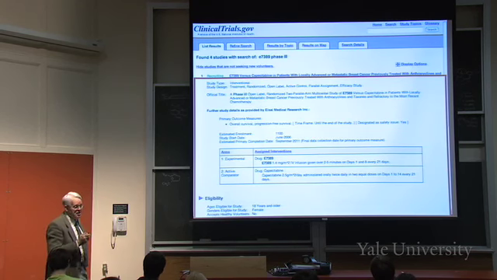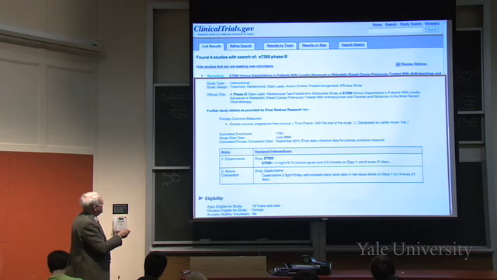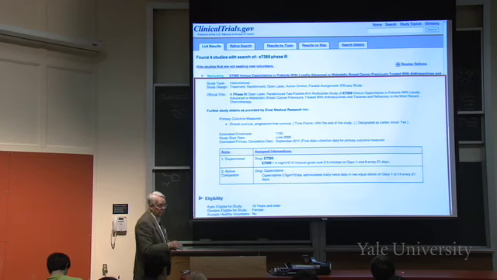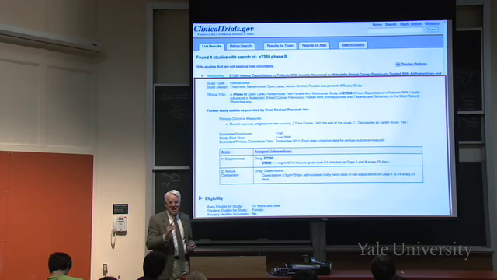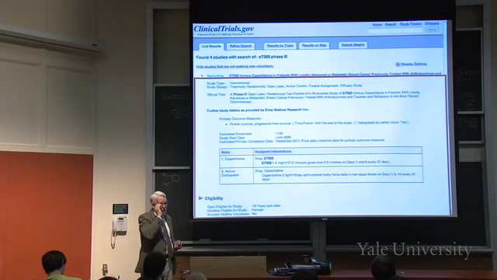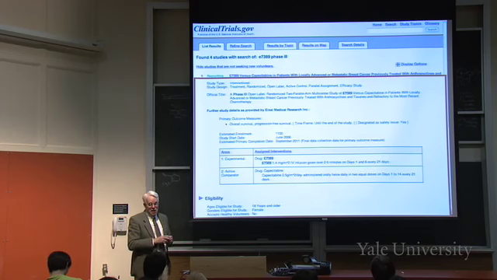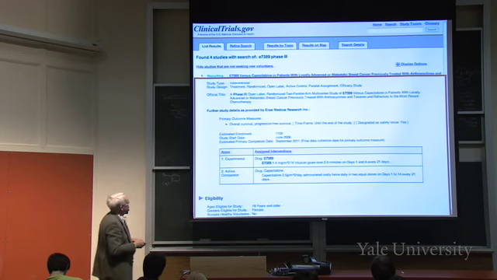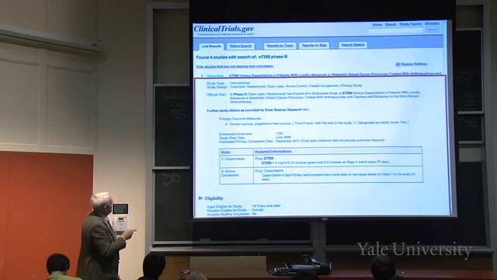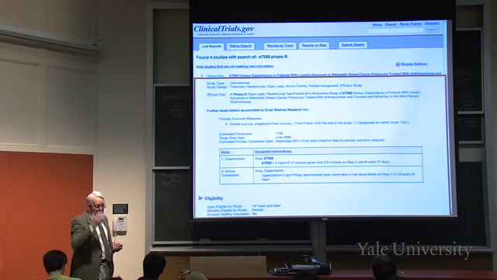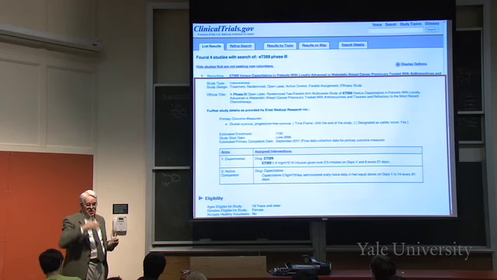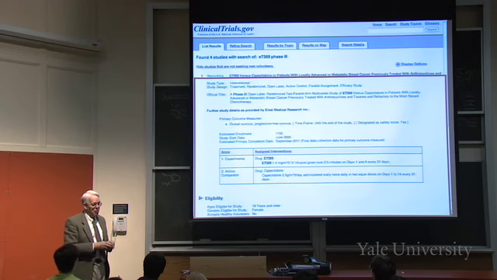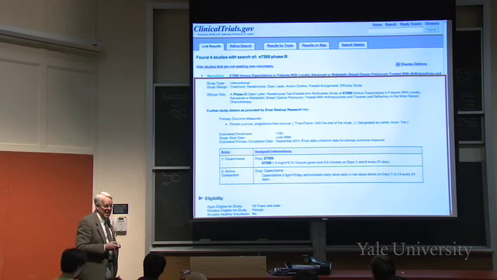Okay, so that's the test that's being undergone now, and the estimated primary completion date is September 2011. It's been going since June 2006. So it's going to be 5 years, right, that they're doing this test with 1,100 people. So these are really, really expensive things. And you notice it says, maybe it was on a previous slide, that it's being funded by industry because they hope that it'll work and then they'll be able to recoup their costs and make a profit on the basis of selling the drug afterwards.